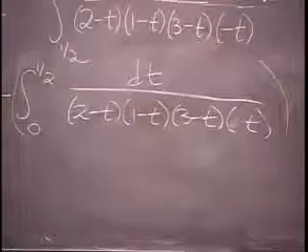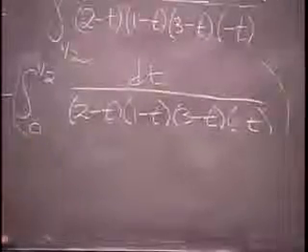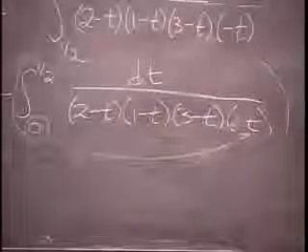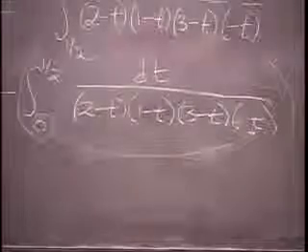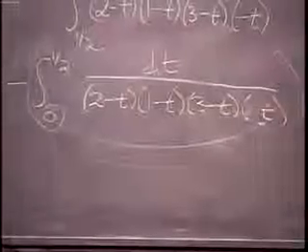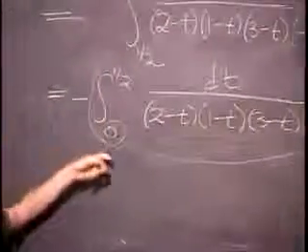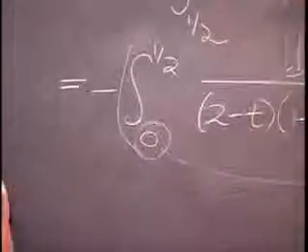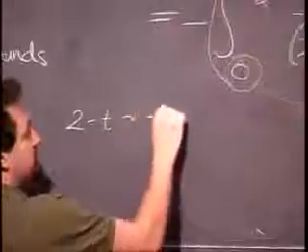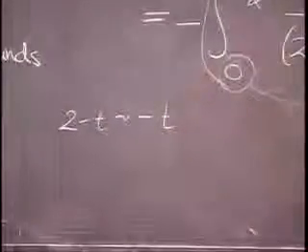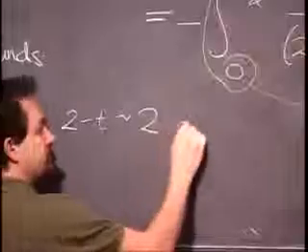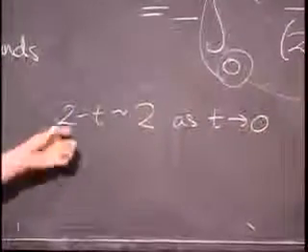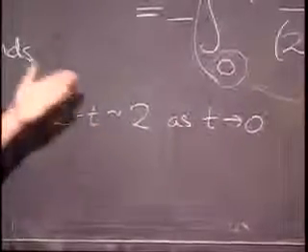Okay, so what happens? Well, the easiest way to deal with this: first of all, note that the problem spot is at 0 now, and it just comes from that t. Pretty neat, huh? I changed the problem spot at 2 to one at 0, and at the same time, the 2 on the right-hand endpoint became the 0 on the left-hand endpoint. Well, watch this. 2 minus t behaves like minus t? No, it doesn't. It behaves like 2 as t goes to 0.